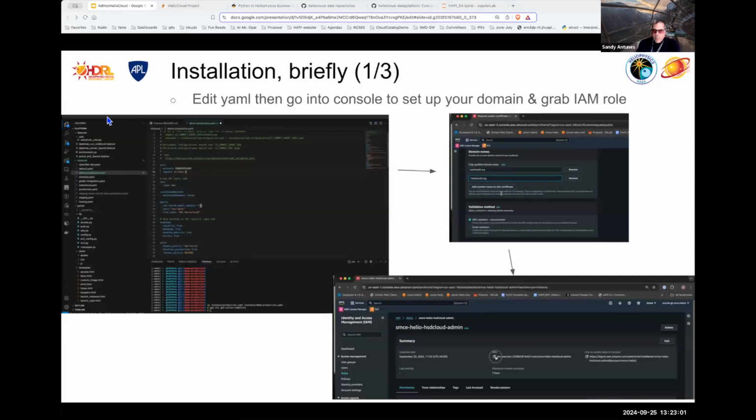I'm going to go through 3 slides briefly with install and then see where we are, but there is a YAML file that you put your specific configuration in, your region, your domain name, your contact people, etc. Then you go into the AWS console to set up the actual domain, in our case, pyhcsummerschool.heliophysics.net, and to grab the IAM role that is needed in order to have the permissions to actually run things. So, here you can see VS Code as the IDE on the sysadmin Sarah's local machine, and then she popped into the AWS console, got set up and got the information she needed, fed that back into the YAML file.